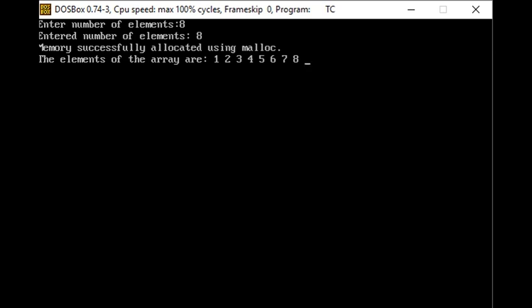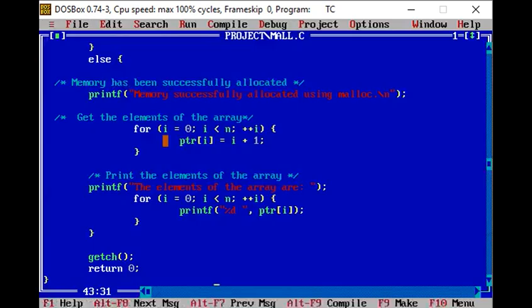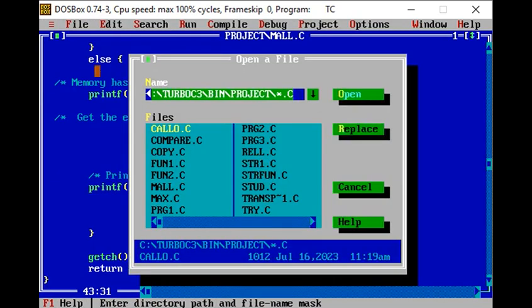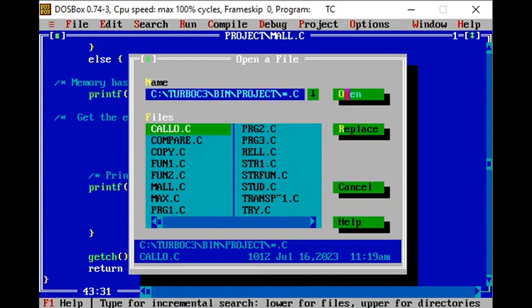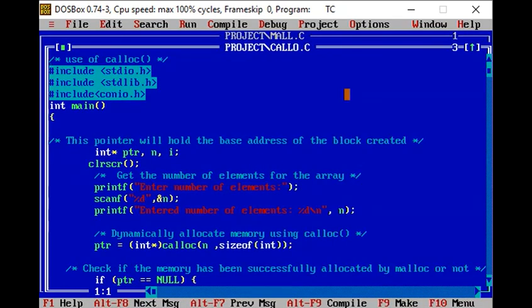Let's see another program using calloc. In this program again, include the header file stdio.h, then stdlib.h, then conio.h, declare a pointer to integer, call the clear screen function, enter how many elements you want to store, scanf %d and n.